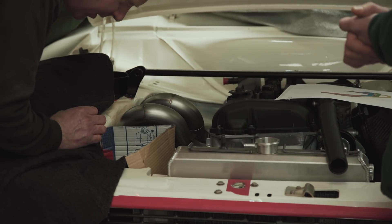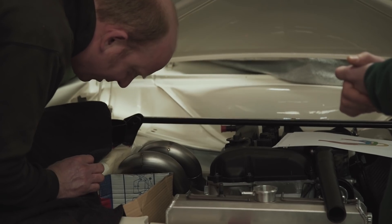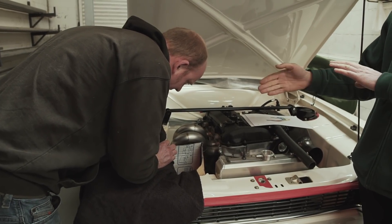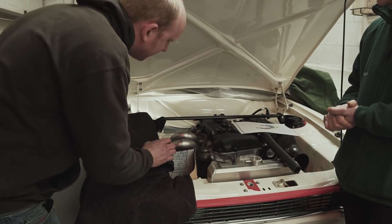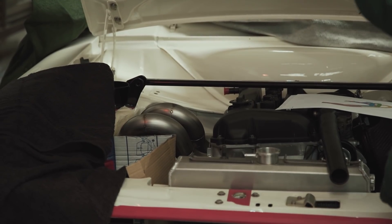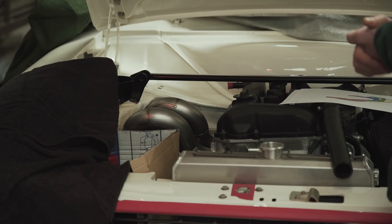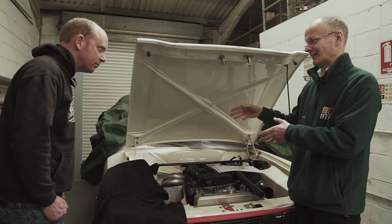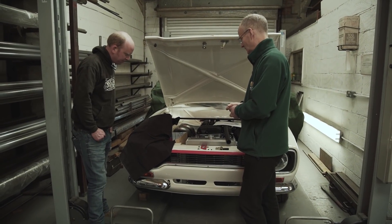That would probably just fit at that point. It would be nice to have the real thing, because there are radii on there that can't be replicated in cardboard. We've taken some measurements of the surroundings with a portable measuring arm - some hard points which we'll show you in the CAD. Even though it's a bespoke job and a one-off, it's almost inevitable that somebody else will probably end up with a Turrotec in an S-Corp with a similar cross member. So it's worth putting the extra time in to get it right.